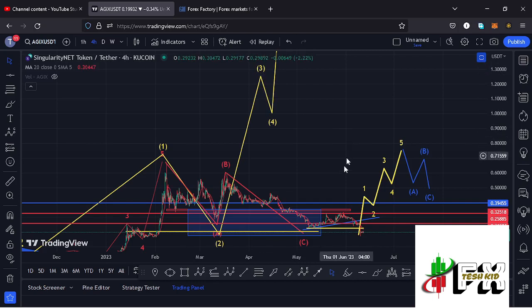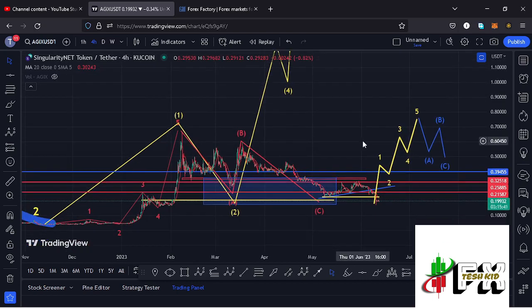And on the worst case scenario, in case we continue seeing bearish news in the market, then we can continue expecting further breakdown, where at some point Agix might lose our blue target area in the formation of this wave 2 and continue heading further down. And in case such a move plays out, then I'll be watching on the next key areas of support to give us support so that we can be able to bounce back to the upper side. So those are the two possible scenarios that we can expect here on the Agix chart.